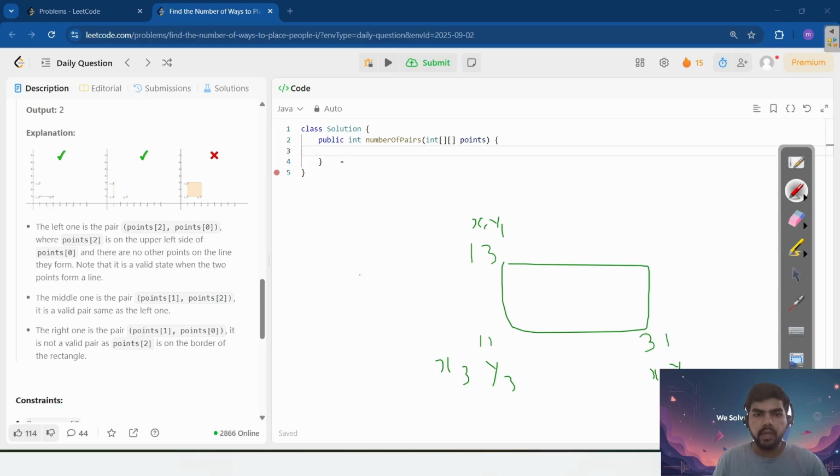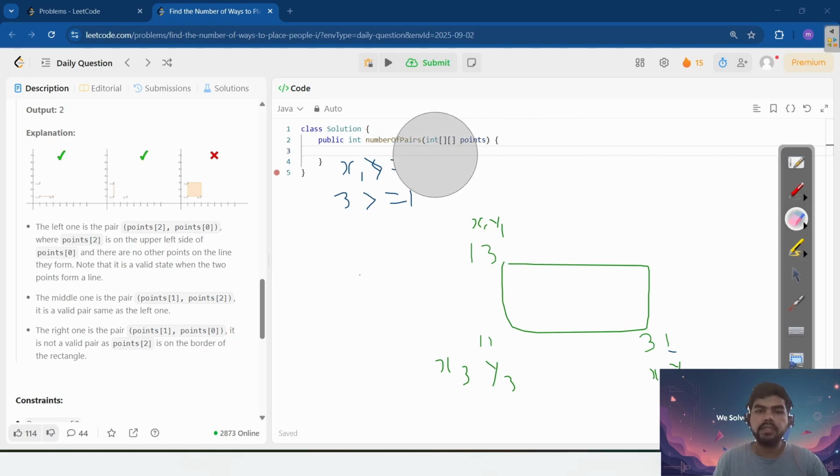So for that we have x1 should be greater than or equal to x2, so 3 is greater than or equal to 1. So first we will check if it's a valid pair or not, a and b. And here we are seeing y is 1, that is less than or equal to 3. So we can say this is a valid pair.